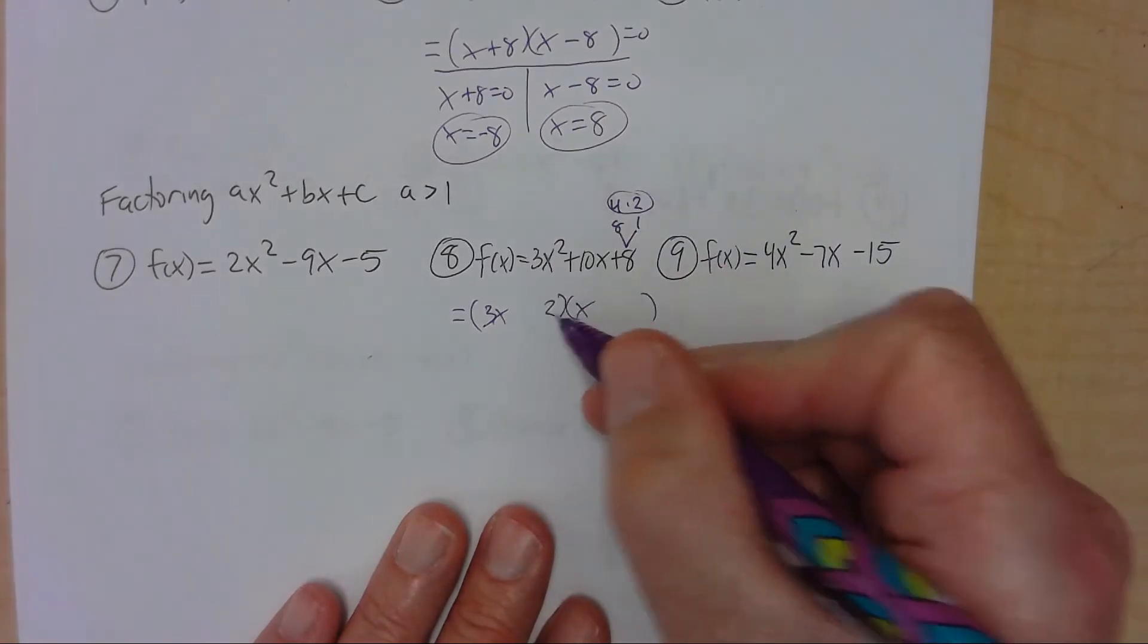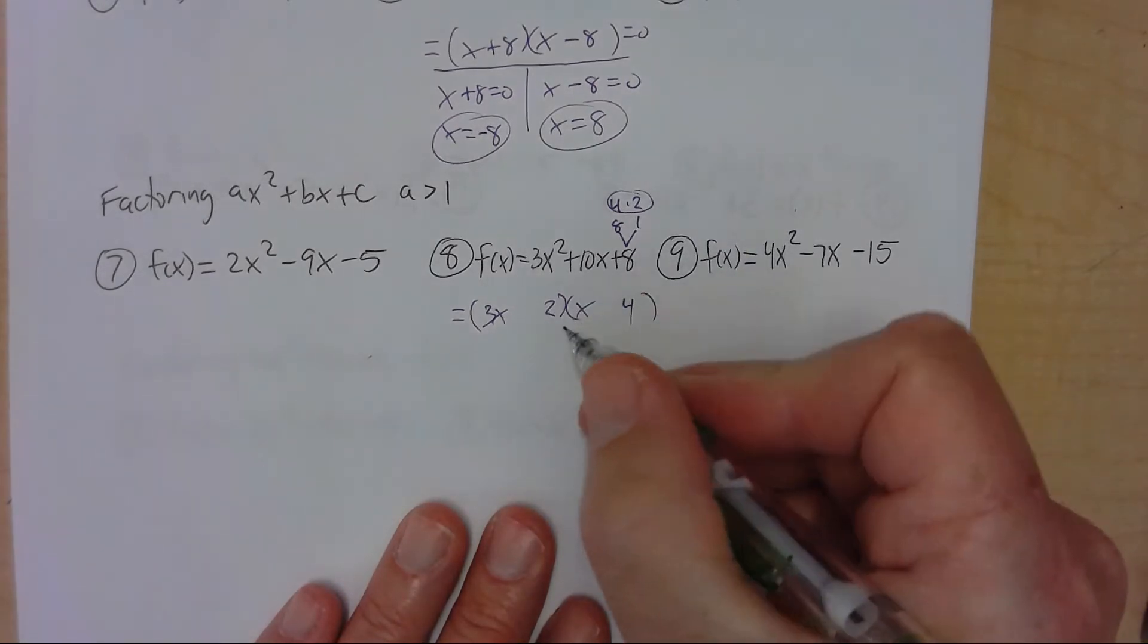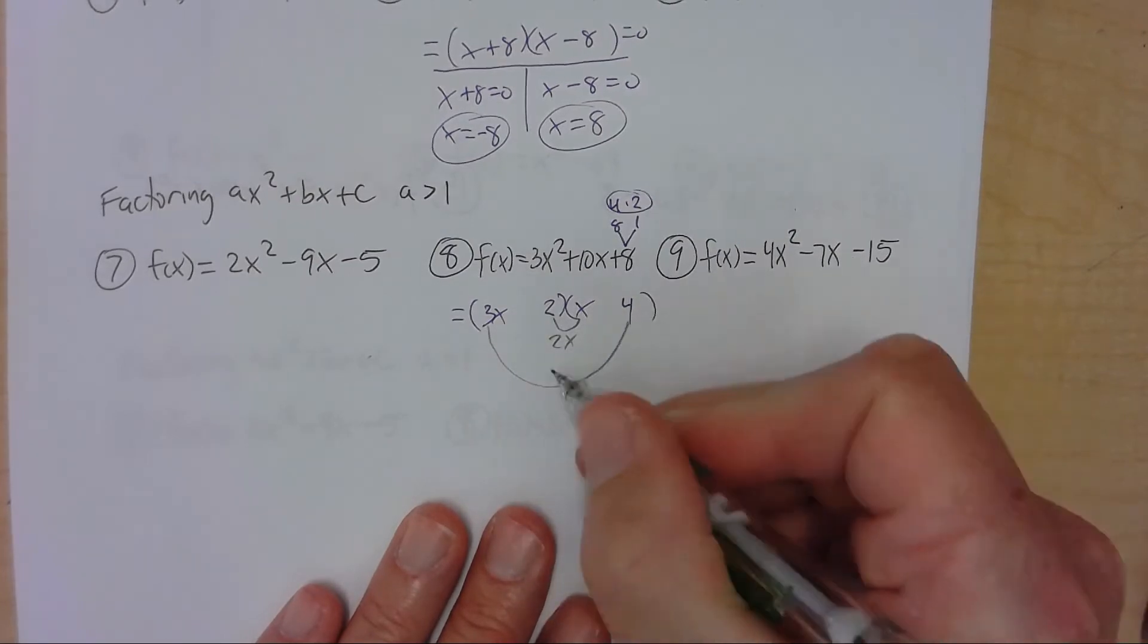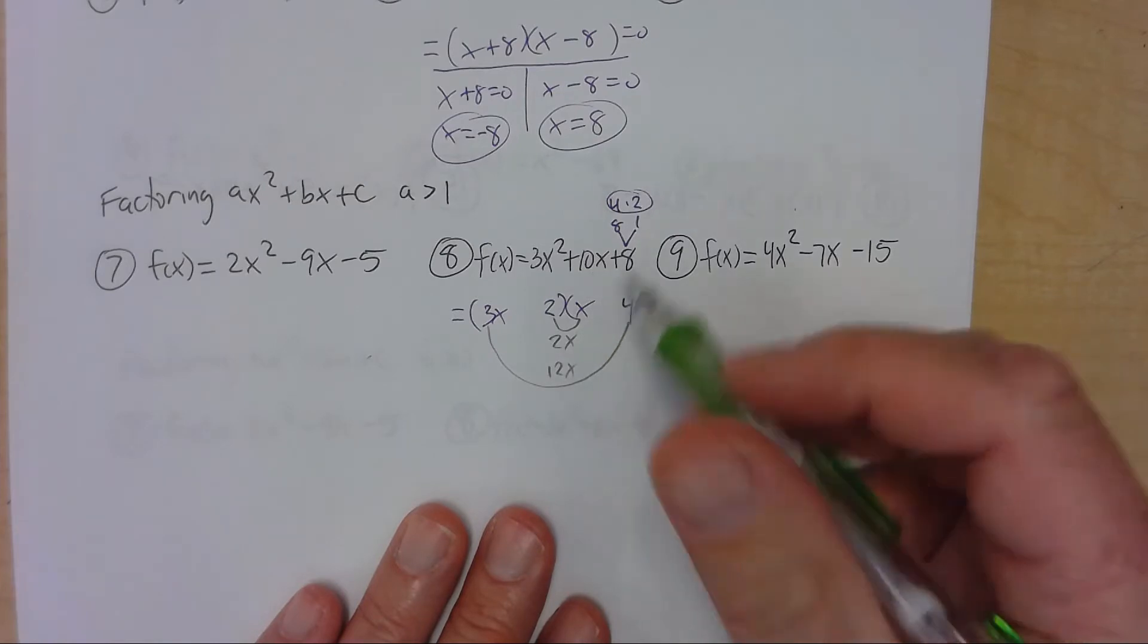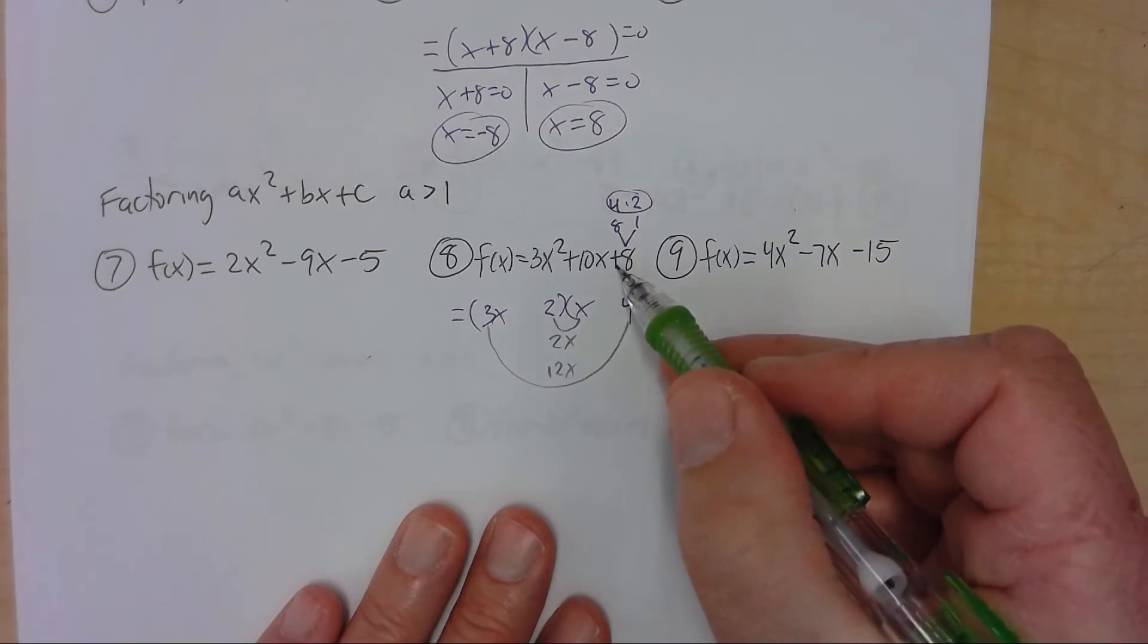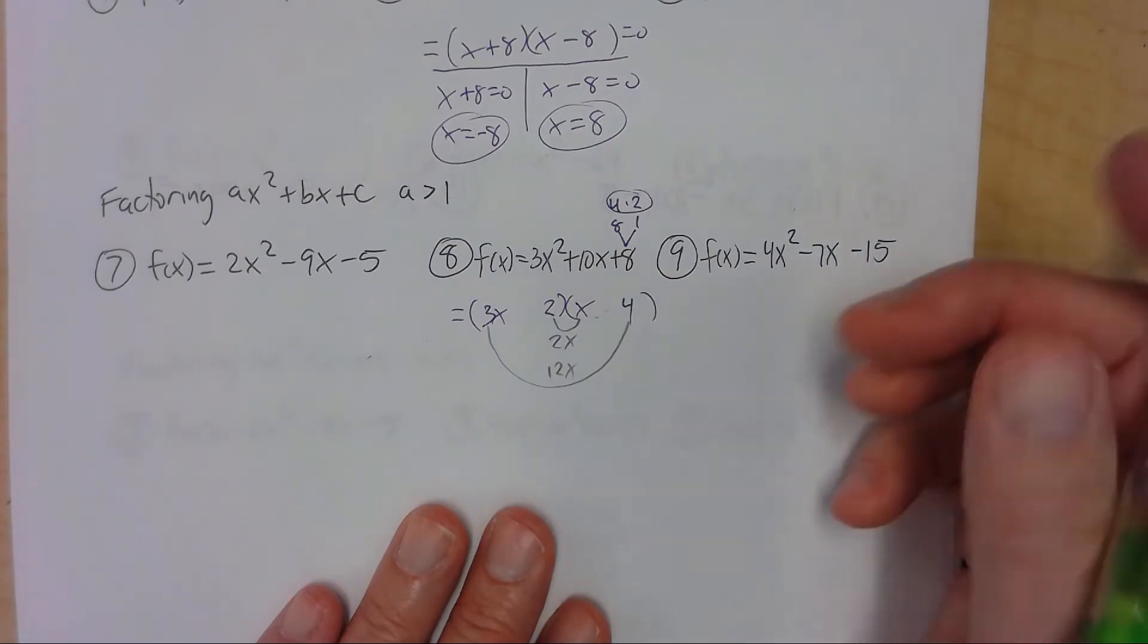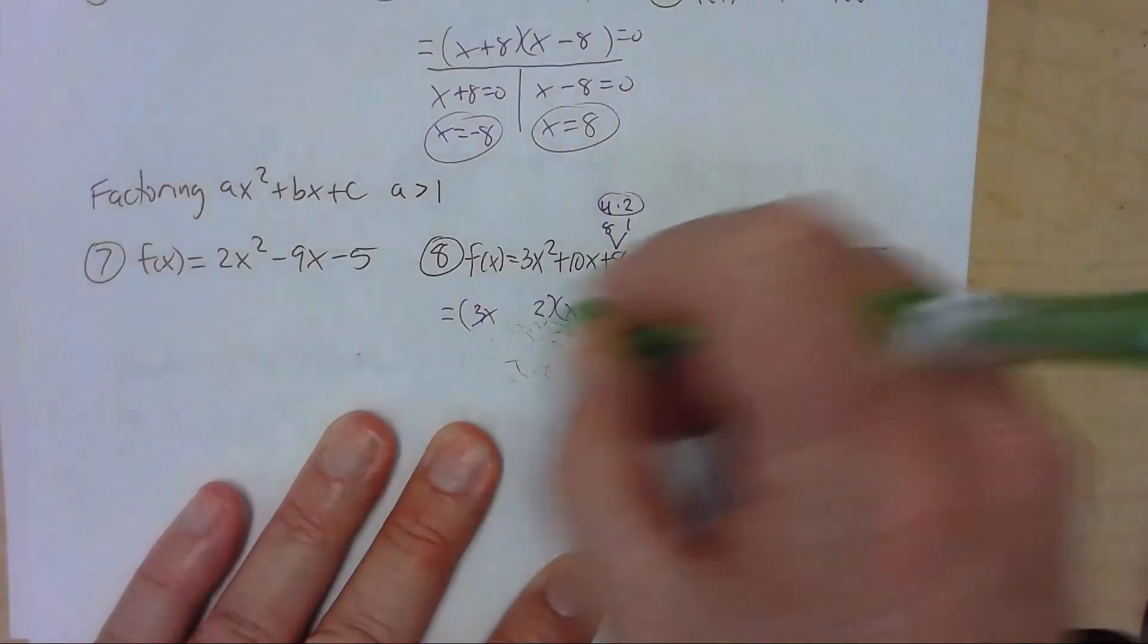So let's say I don't know. I write 2 here, and I write 4 there. Is this going to make 10 in the middle? So I bring out the pen here, pencil, and you get 2x. And then this would make 12x. Does 2x and 12x make 10 in the middle? If you add them, it's 14. If you subtract them, it's 10, which is good. The problem is because this is positive and this positive, I can't have any subtraction here at all. So that means that I have this wrong. Even though it seems kind of right, it's really wrong.